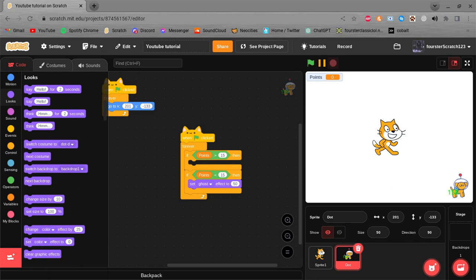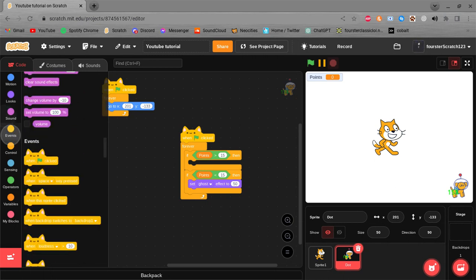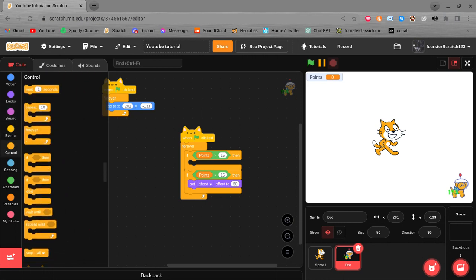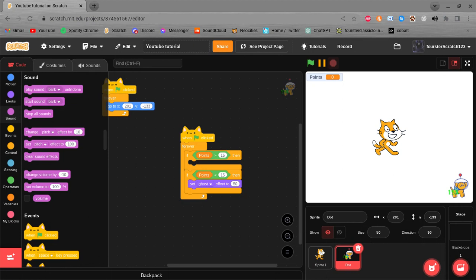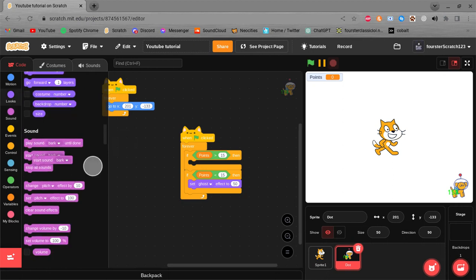I know how to do the sounds part, but I don't really know how to do the message part, so we're just going to not do that for now. Anyways, we have this blank spot in the if loop. So what we want to do is place if points are greater than 15, then we want it to play, let's just say, a random sound.